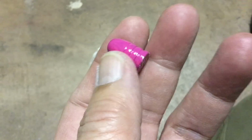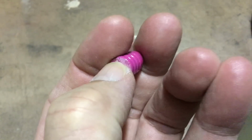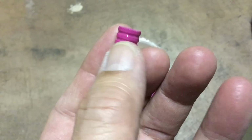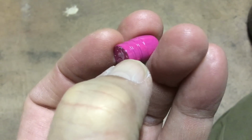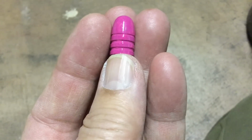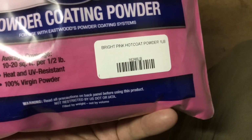Notice how the detail in all the grooves comes out perfectly. Sure, we got some stuff on from previous powder coats on that silicone mat, but that's not a problem. And this bullet is really hard. You can't even get a purchase on that corner with a fingernail. It's got to be at least BHN 22. It's the bright pink hot coat.